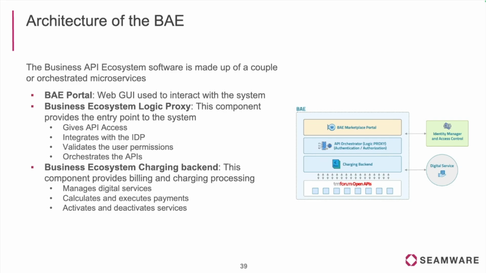And then we have another component, which is the business ecosystem charging backend. This component is the one that is making the billing and the payment. This component is listening to the different product orders that are triggered in this system, and is the one that is going to download the price plan, calculate the amount you need to pay, call the payment system, give back the redirection URL if needed, instantiate the stuff in the different inventories when the payment confirmation is received, etc. All that process, or that billing process, is executed by this business ecosystem charging backend.